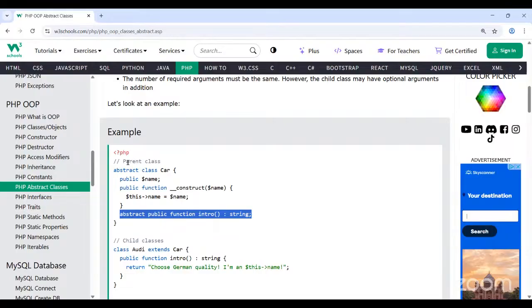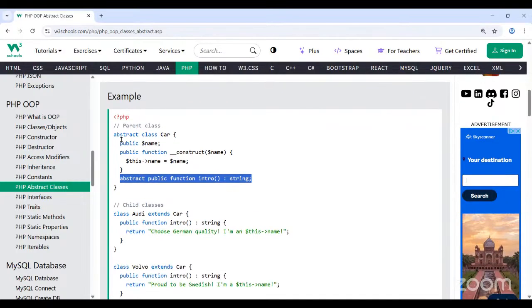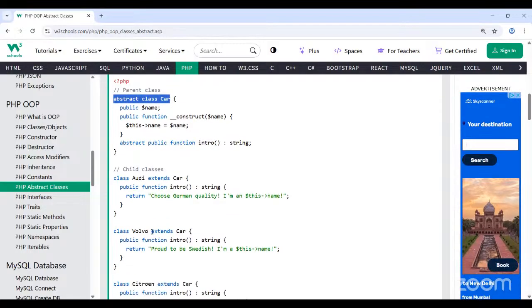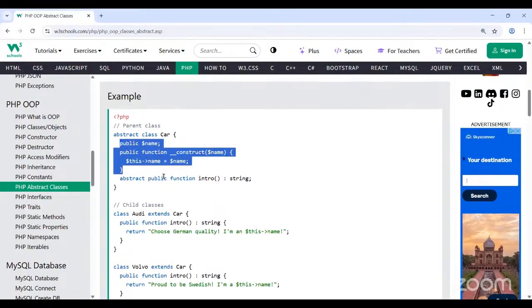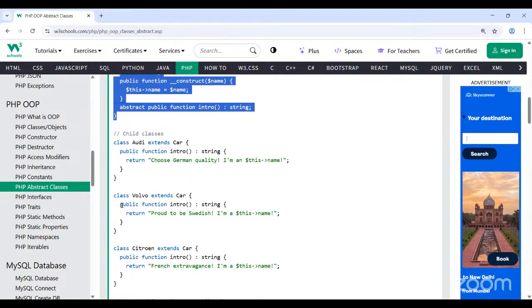it by inheriting this class. Here they have used the extends keyword. When they use the extends keyword, they can get all the properties and functions of this class into their child class.